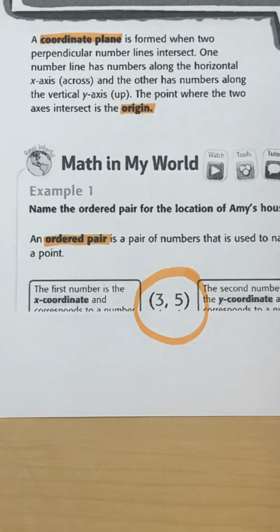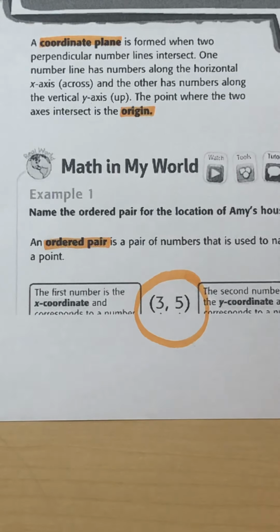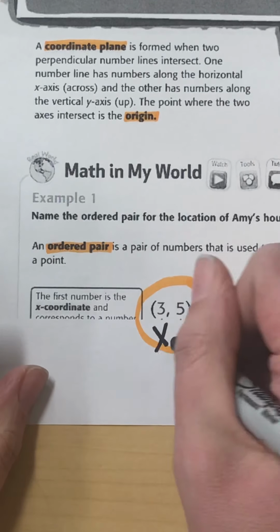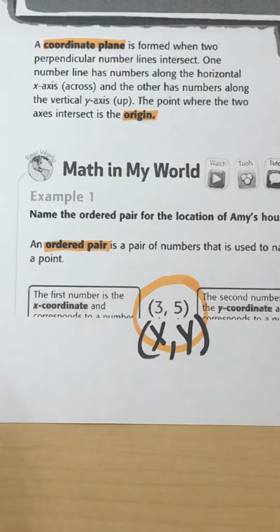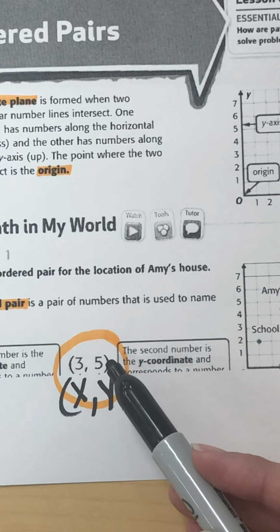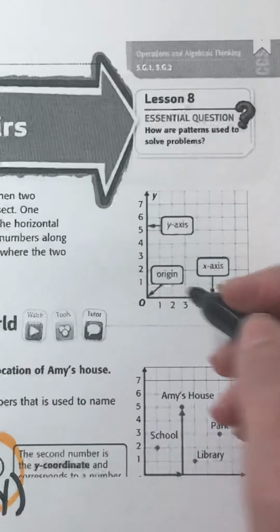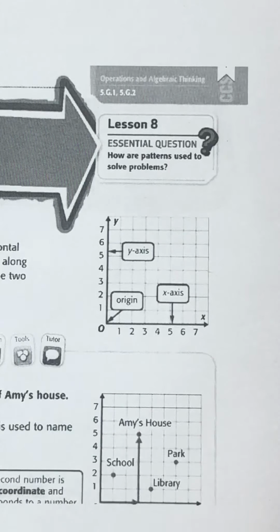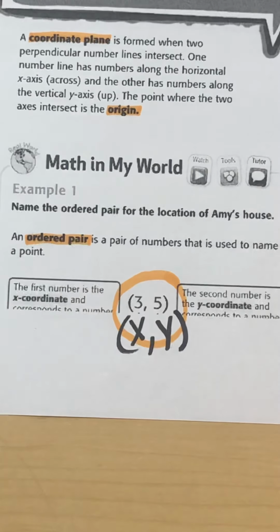One more thing that you're also going to need to know is what an ordered pair is. This is an example of an ordered pair. You put 2 parentheses around the 2 numbers you're working with. This is what x is, and that's what y is. This is how many spots you went over on the x-axis, and this is how many spots you went up on the y-axis. So you went over 3 and up 5, and you'd put a dot there. You'll know a little bit more about this in just a moment.